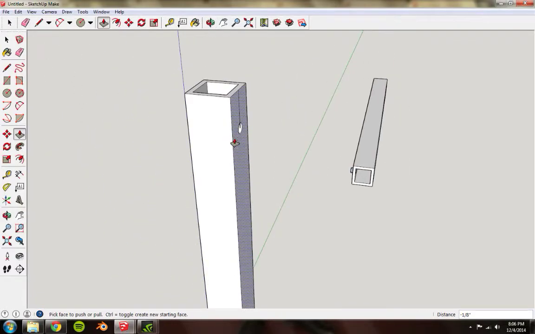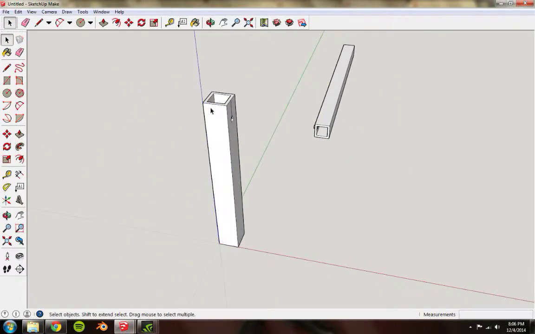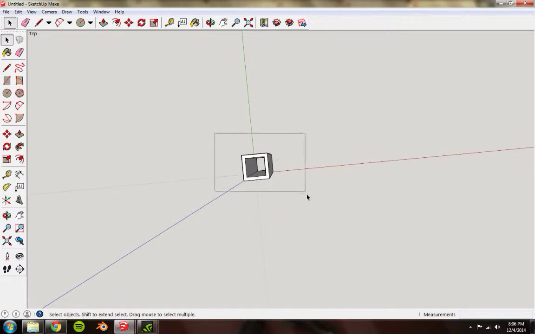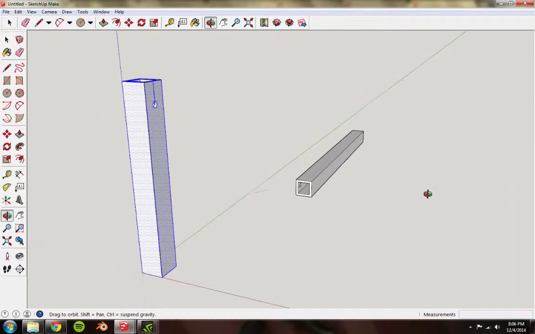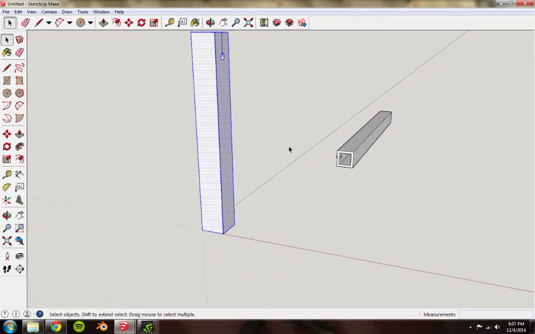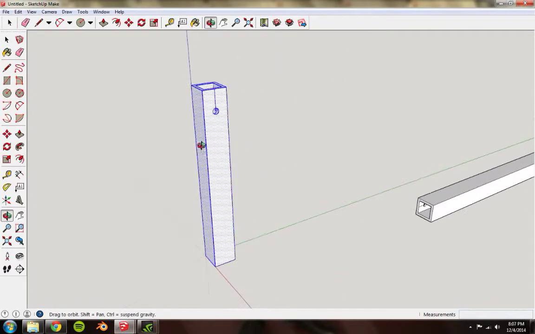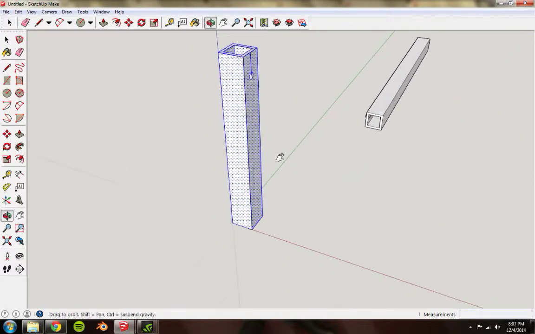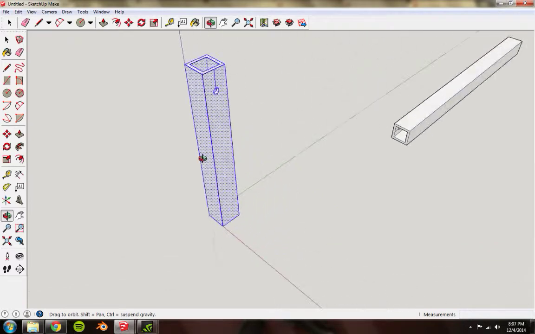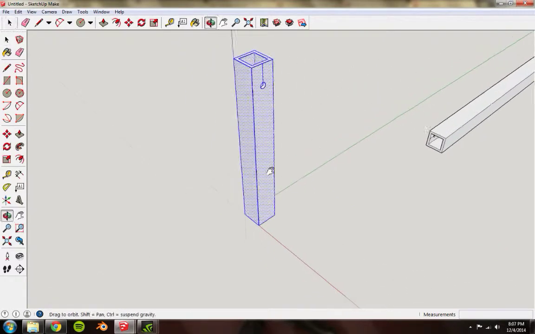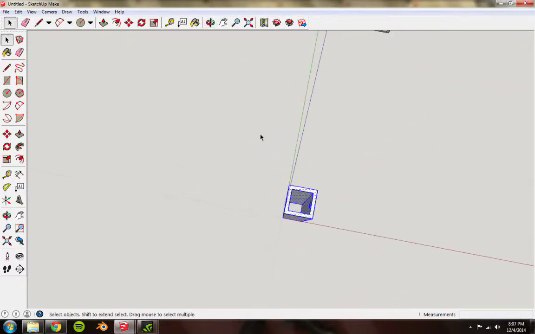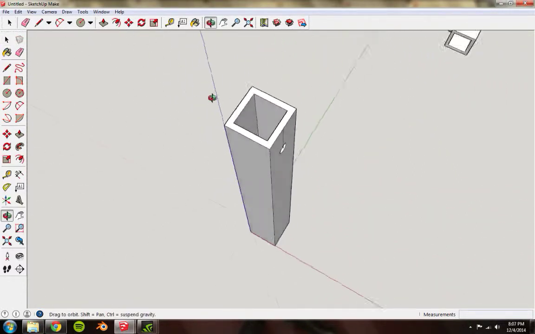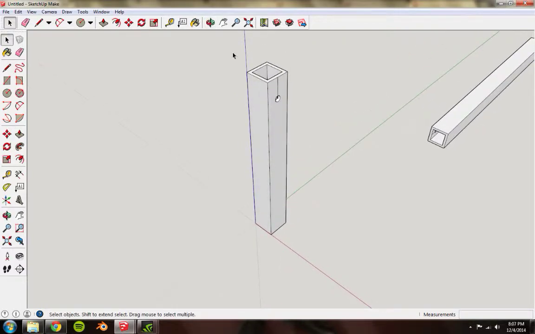Alright. So in order to prevent sticky faces, you're going to want to make groups. So I'm going to make this entire bar a group, and any object that's connected to another object will have sticky faces. So if you have bars perpendicular at a connection that forms 90 degrees, you're going to want to make them both groups, because if you move or edit one of the bars, the other one will also be changed. So select all of your object, and when you select an object, you do not have to worry about going to the other side to select the other items.